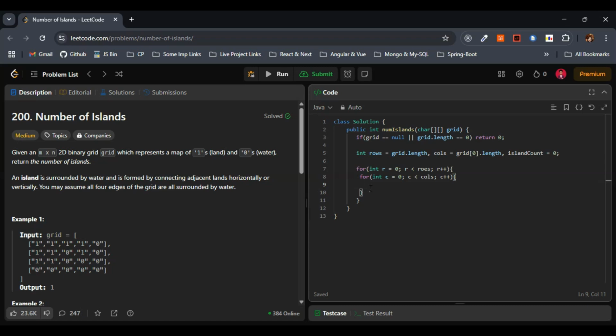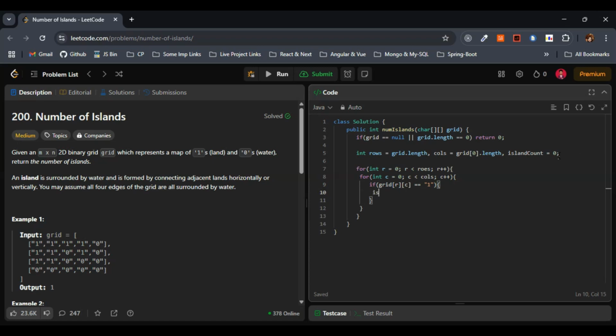So for DFS, let's take the help of a helper function. Here in this case, first, if we find an unvisited land, I can write it this way: grid of r c is equal to 1. Then what we will do here is increment the island counter.